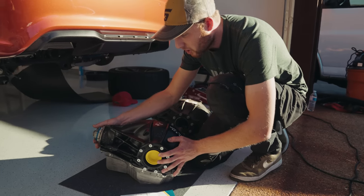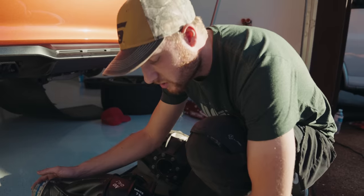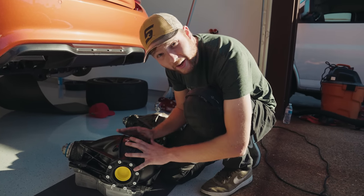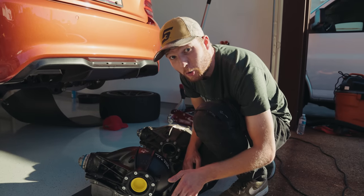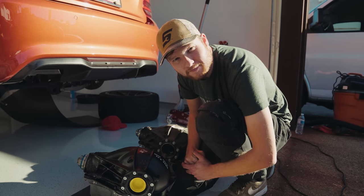So with the diff now in this position, we have to do a few things beforehand. We're gonna need to throw some Loctite down on this locking nut here. Very important that a strong Loctite is used for that. We're then gonna fill the diff with the oil. It's transported without oil. So we're gonna pop these out. We'll pop the drain plug out. We'll pop the fill plug out and we will fill it up and get it in the car.